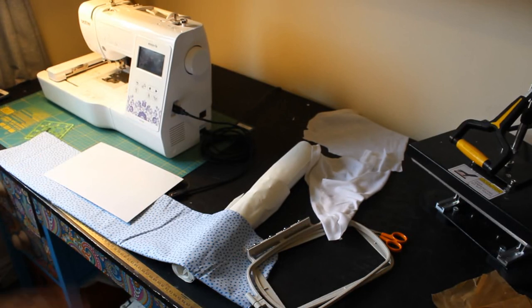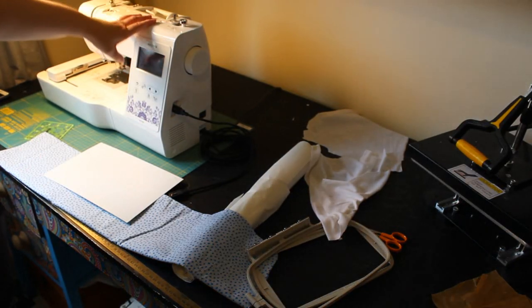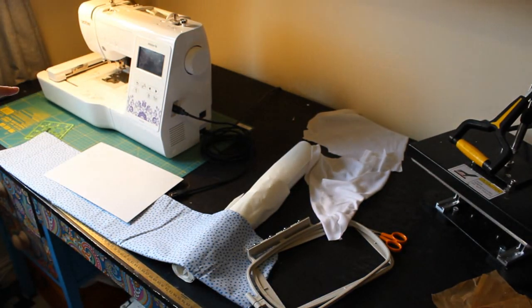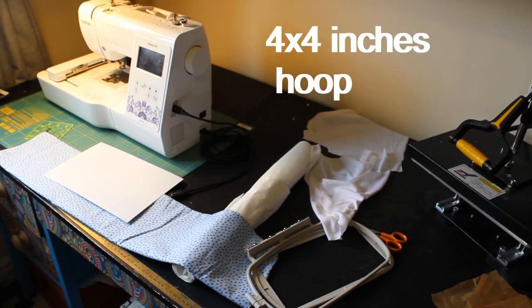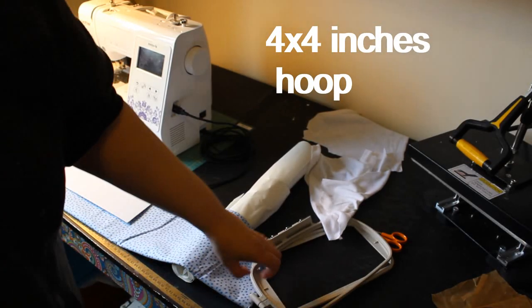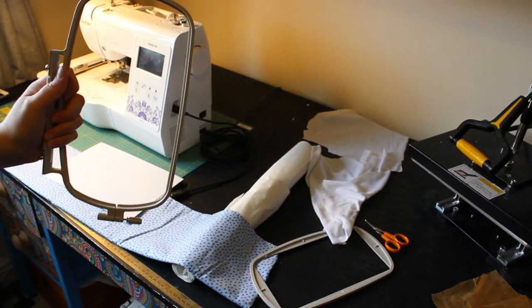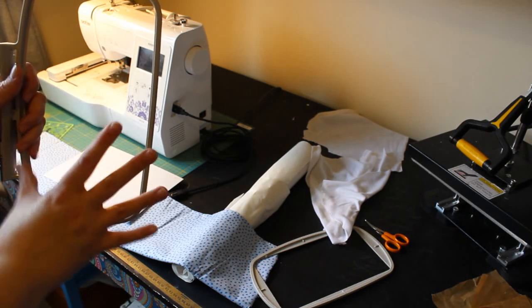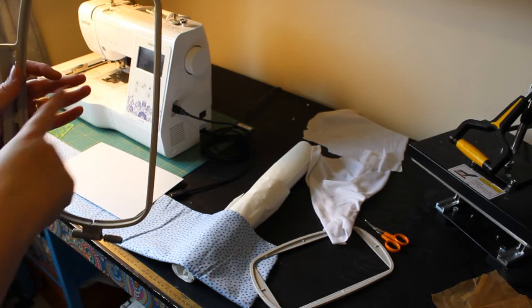So what I'm going to need is, obviously, your embroidery machine. I've got a Brother M320e, and unfortunately I bought this before I understood about the design size that you could get. So mine is unfortunately 4x4, so I'm going to use my bigger hoop. Then I'm going to do the Snoopy character at the top, and I don't have to change my position at all. I'm going to do the name underneath.